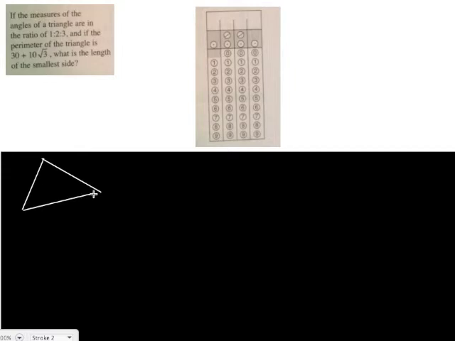So let's just go ahead and say that this one is 1 times x, the other one would be twice that value, and the third would be 3 times that value. So we know that the sum of the interior angles of the triangle is 180, so 1 plus 2 plus 3, 6 x's will add up to 180. So we know that x will be 30. Now let's go ahead and figure out what the angles will be. If x is 30, then this angle could be 30, this would be twice that much, and this would be 3 times that much, so it's 90.